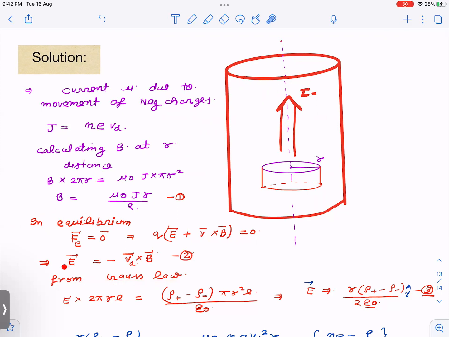Now I'm going to find out electric field, then we will relate both to find the relation between rho plus and rho minus. For electric field, I've taken this Gaussian surface. This is cylindrical symmetry for infinite wire. So E times 2 pi R L from here and here flux will be zero. E times 2 pi R L equals net charge: rho plus minus rho minus times pi R L divided by epsilon naught. So electric field becomes R times rho plus minus rho minus by 2 epsilon naught. What do we expect? Rho minus will be more than rho plus, so this quantity is negative. Electric field will be radially inward.